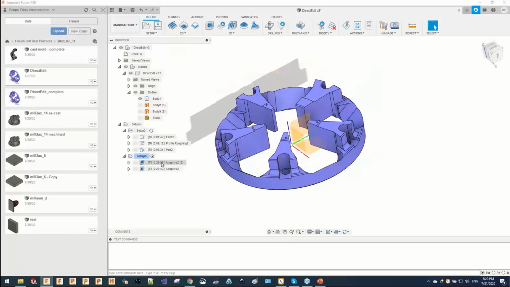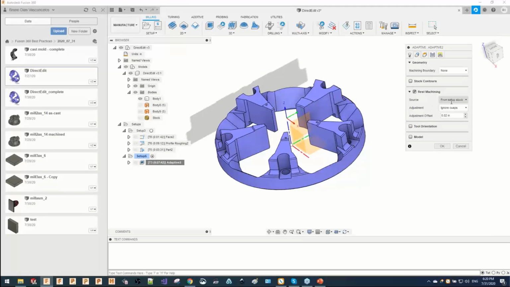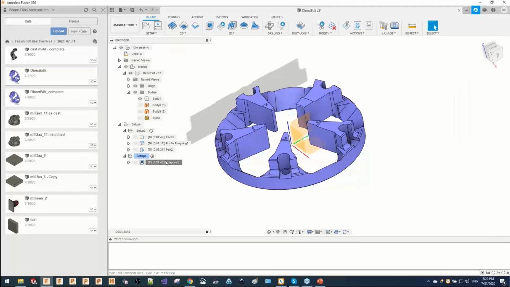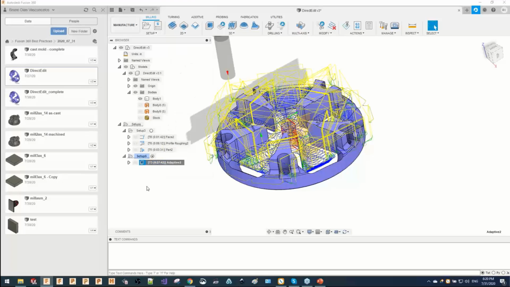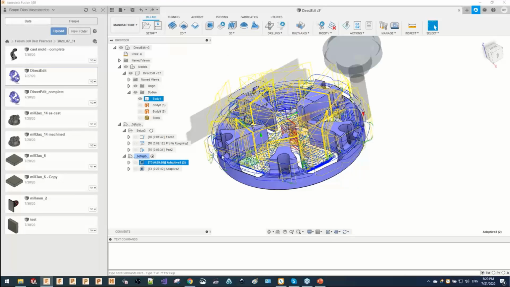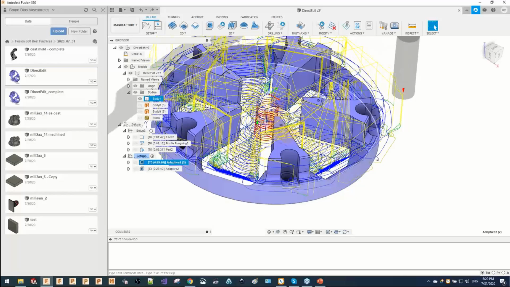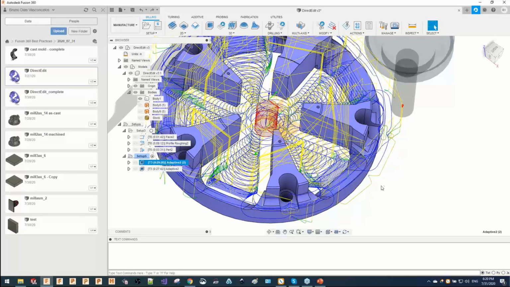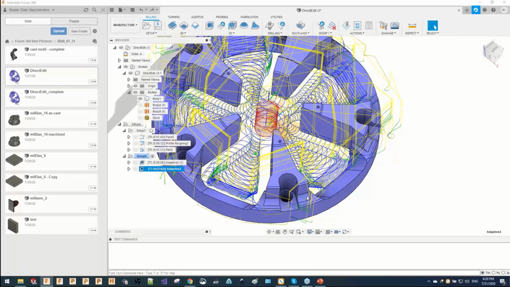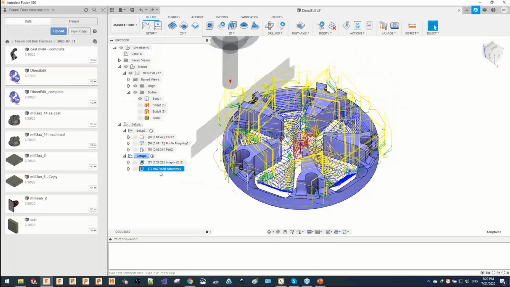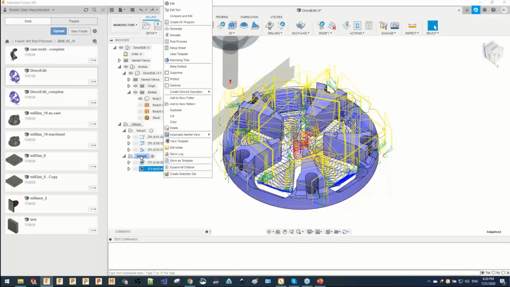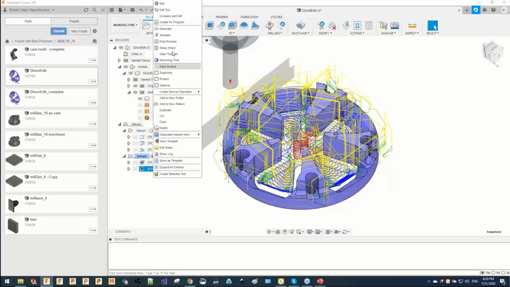When you do the rest machining, like I have here, this is the second operation. I'm sorry, I did delete the other one. So this is the first one that was doing the air cutting on the outside of the part, and this is the one that is calculating the rest material from the STL defined in the setup, the stock material defined in the setup by the STL.